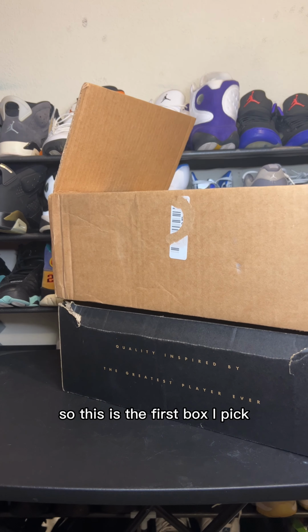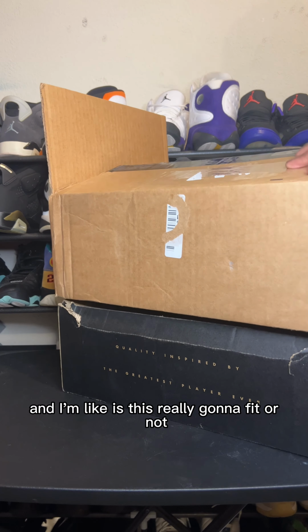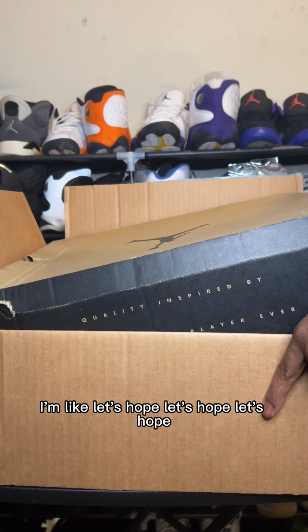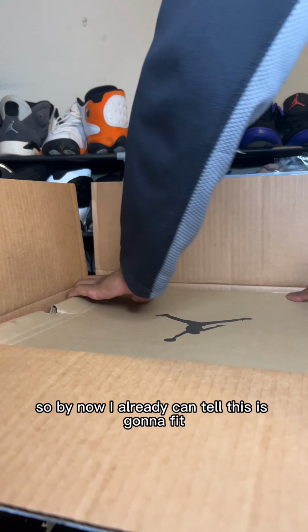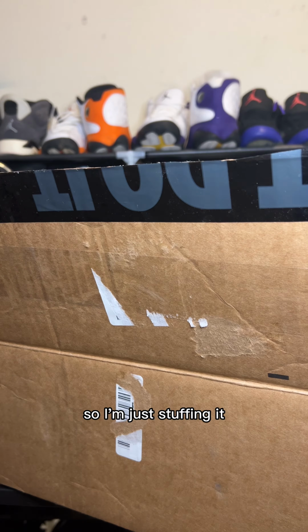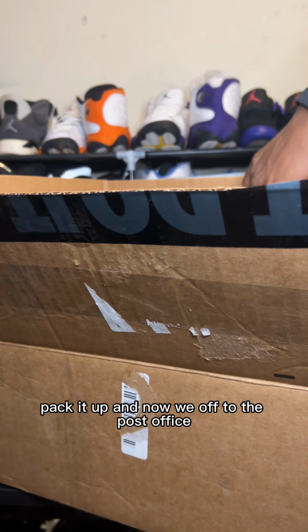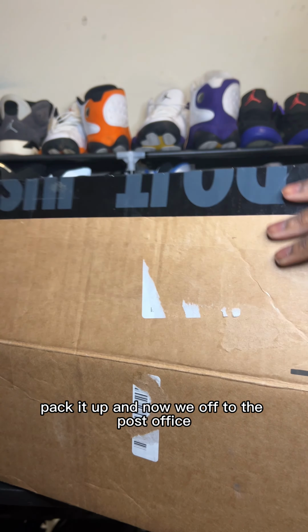So this is the first box I pick and I'm like, is this really gonna fit or not? I'm like, let's hope. So by now I already can tell this is gonna fit, so I'm just stuffing it. So now I can't forget the business cards. Pack it up and now we off to the post office.